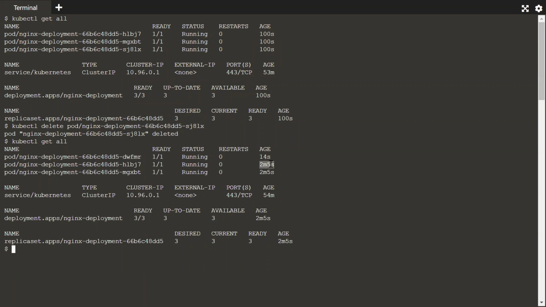These are running from 2 minutes 5 seconds. This one immediately came up. If you see here earlier, MGBT was there, HL was also there, and DWFMR was not there. That will be taken care of by Kubernetes. If one of the containers dies, it will be automatically scaled up by Kubernetes.